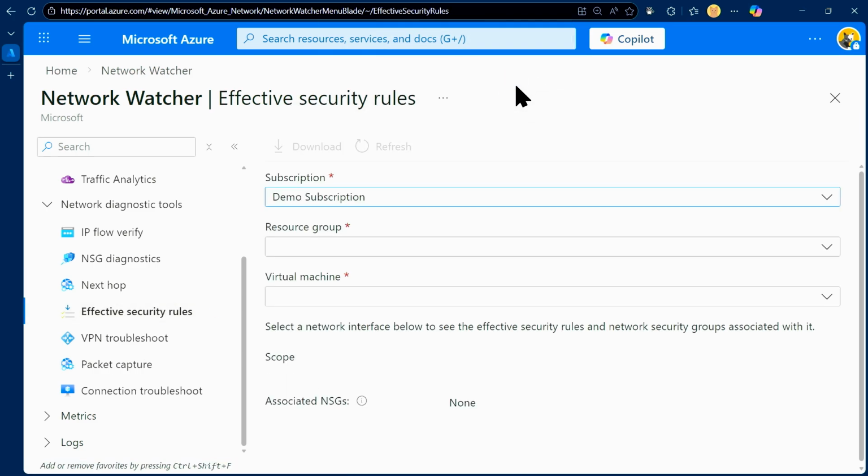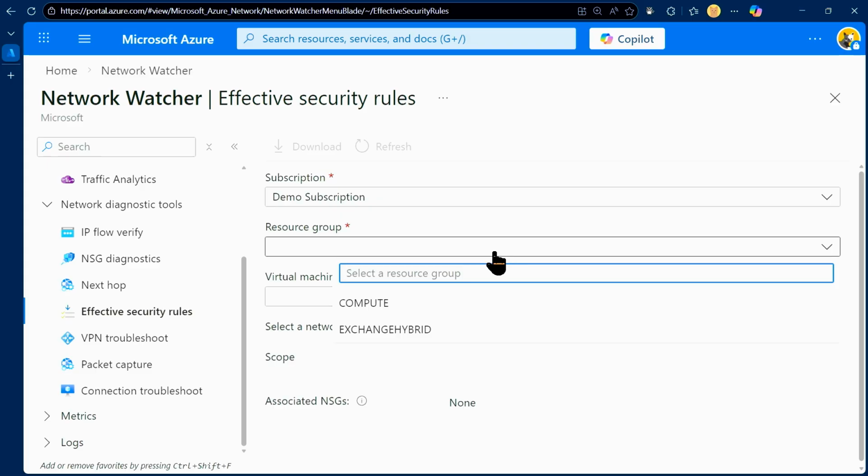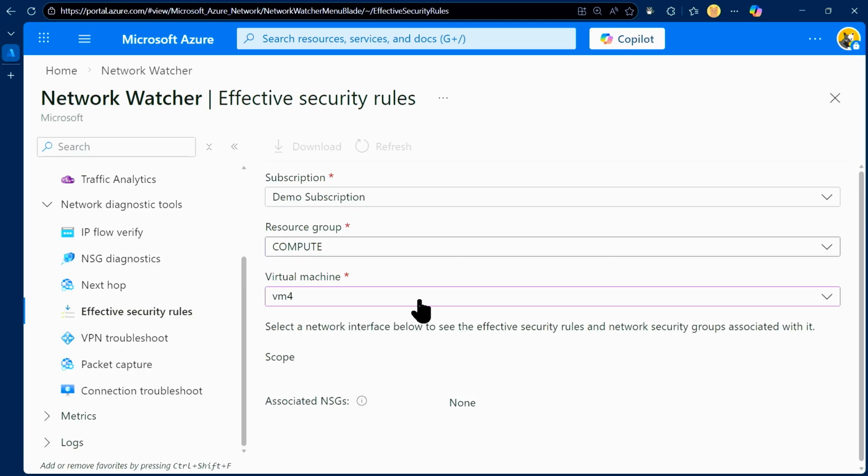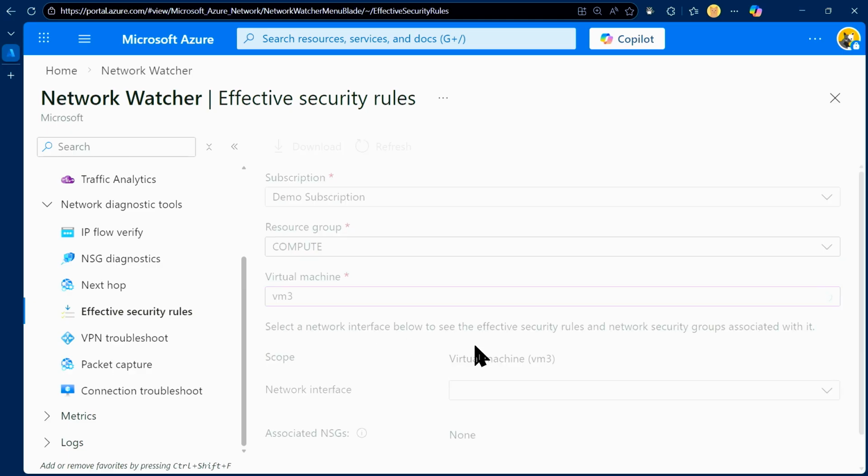The effective security rules is similar to what we can get from NSG diagnostic, but there is a twist in there. So let's take a look right now. We need to select the subscription, the resource group where the machine is, and then select the machine that you want to use. In this case, let's use again virtual machine 3. What effective security rules is going to do is get all the different network security groups that your virtual machine has been associated with.